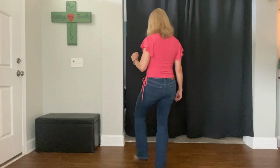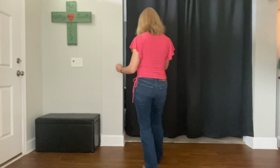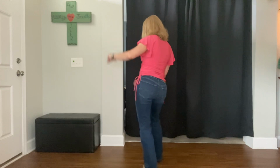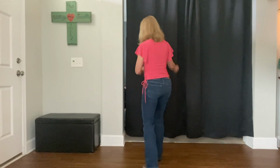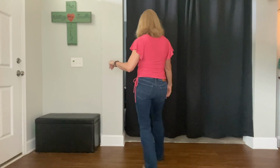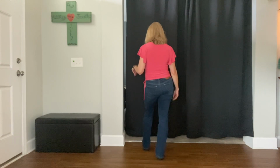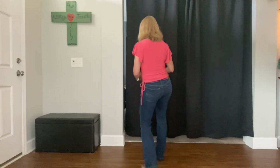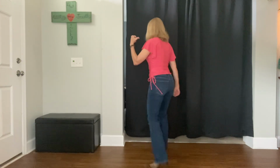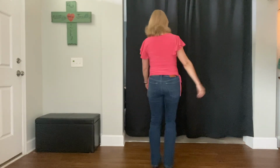All right, so 1, 2, 3, 4, and 5, 6, 7, 8, and 1, 2, 3, 4, 5, 6, 7, 8. And then you're gonna go 1, 2, 3, 4, and then you're gonna shuffle forward. 5 and 6, 7, 8. All right, so you're gonna go forward, back, shuffle forward, rock, shuffle back, rock. All right, let's put that all together.